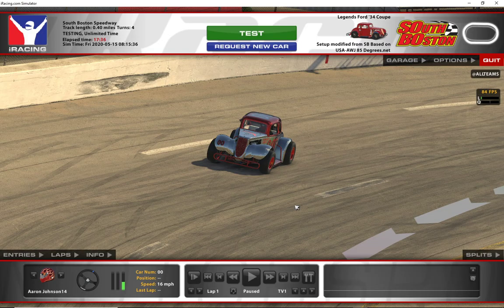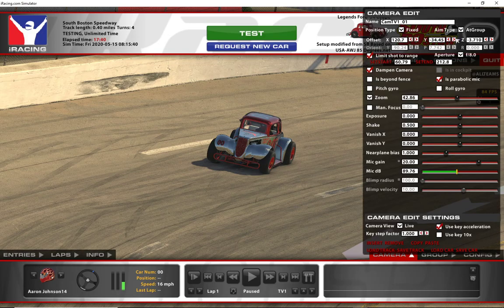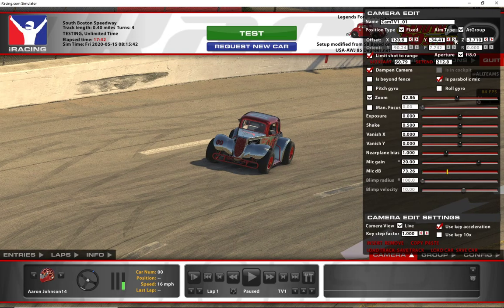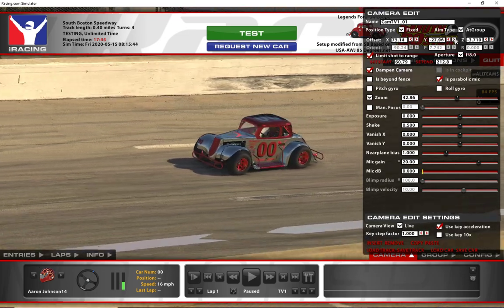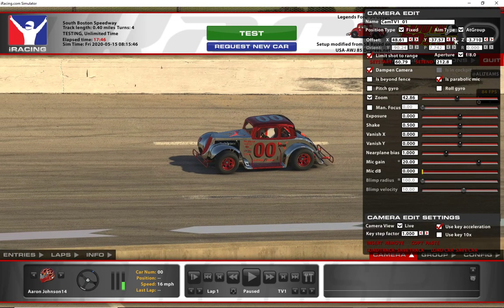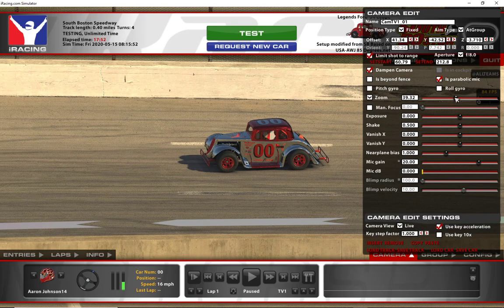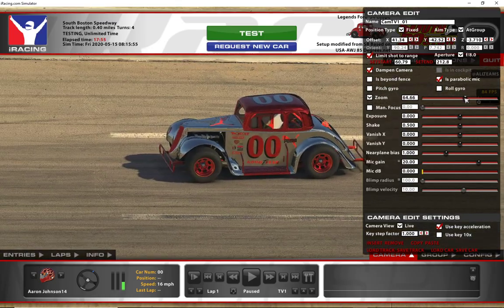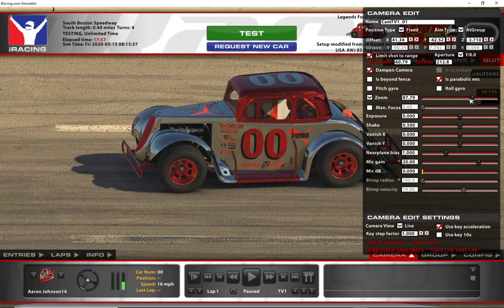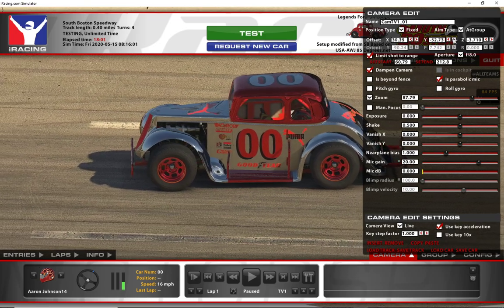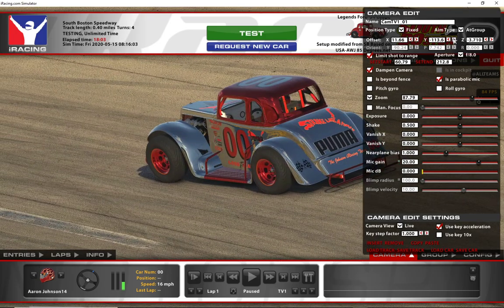If we want to take a look at it, you can hit Control and F12 at the same time, and that'll bring up this camera edit button here, and that allows you to do things like spin the race car around. I usually just kind of take a look at things. That's what this car looks like in terms of the Puma car. We can zoom in a little. The zoom's right here. We can zoom out, or we can zoom in. We can pull in on the car and see what that looks like. And this is a car that's fully chrome, right? Every surface on it has a chrome look.